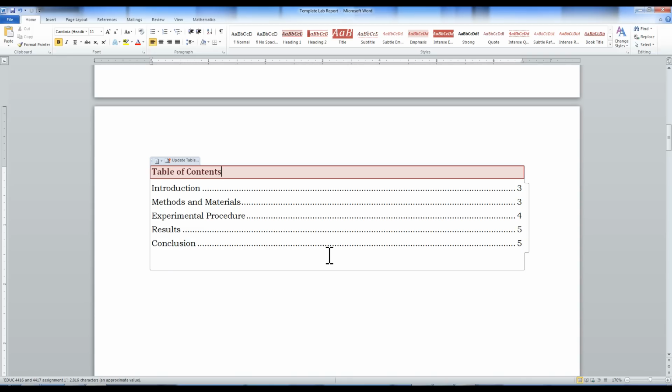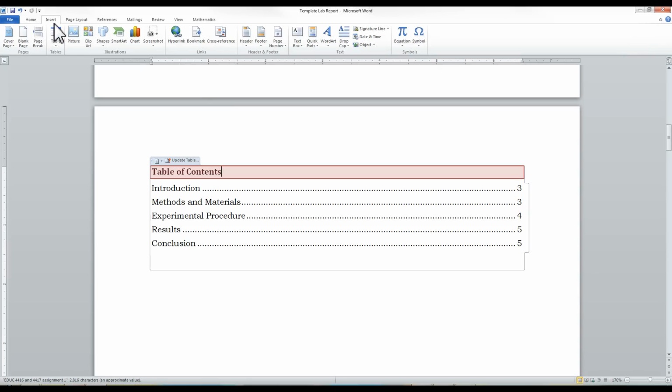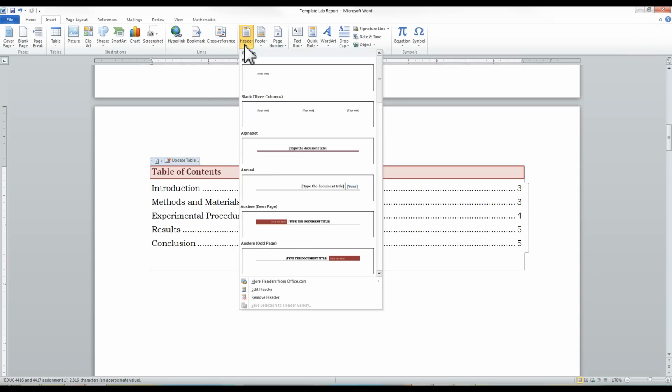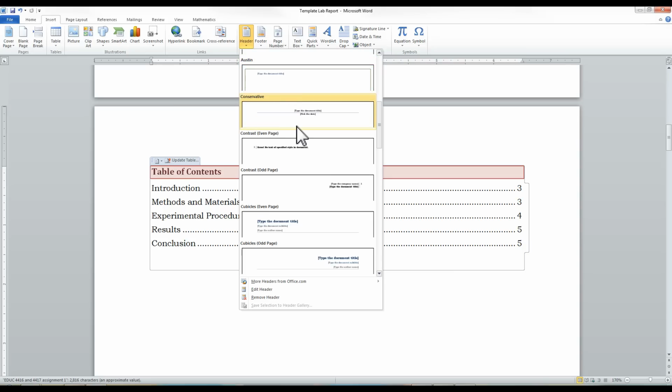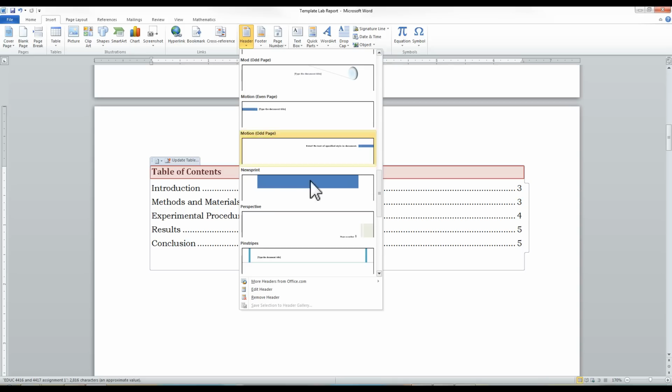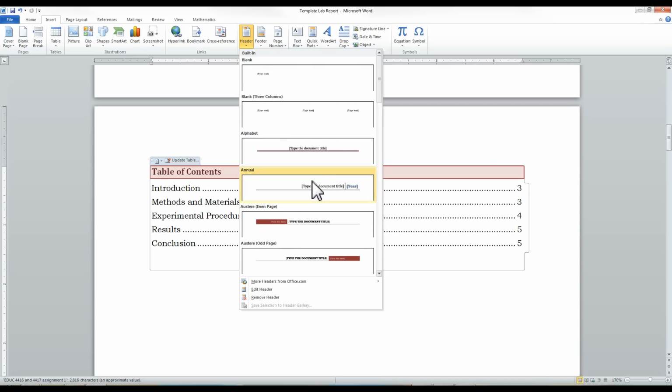Well, there's something called a header that we can insert and put our names into the header. So we're going to go Insert, Header, and Microsoft Word gives you a bunch of different options, just like they had for the page numbers from before that we used in the footers. So all kinds of different colors and designs and shapes and styles and whatever. But I prefer this one right here, the blank 3-column header. So I'm going to go ahead and pick that one.